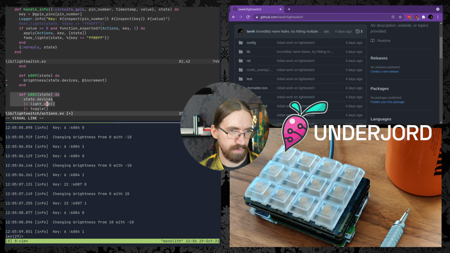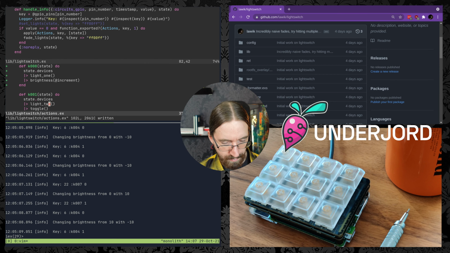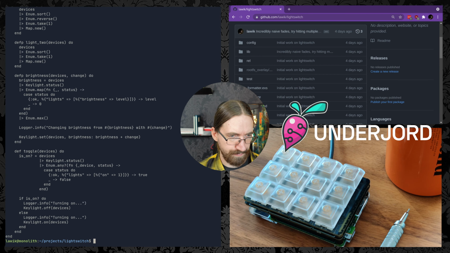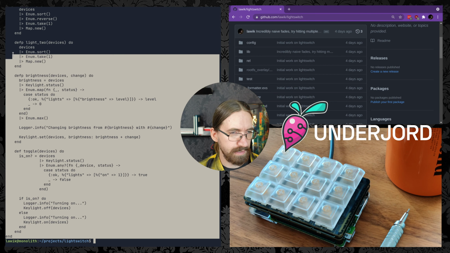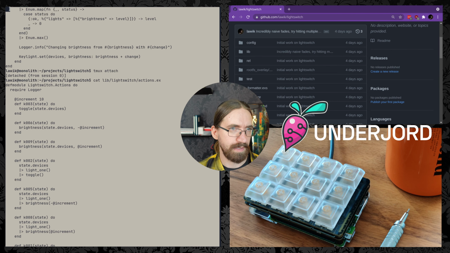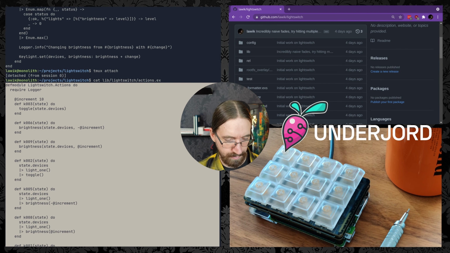This should work, I think. And then we want to add here where it will be K1, hit 2. So without doing color temperature of the light, this would be all the functionality that I typically use day to day.